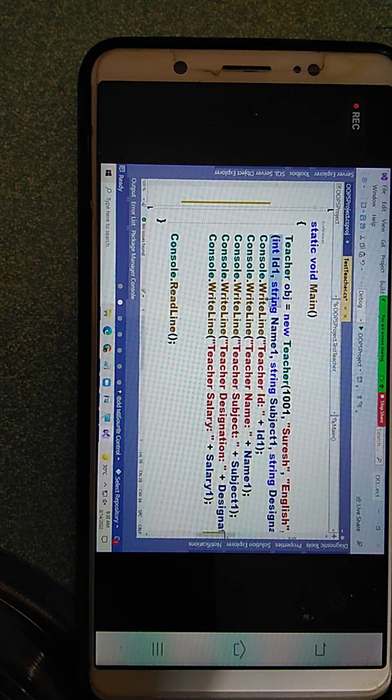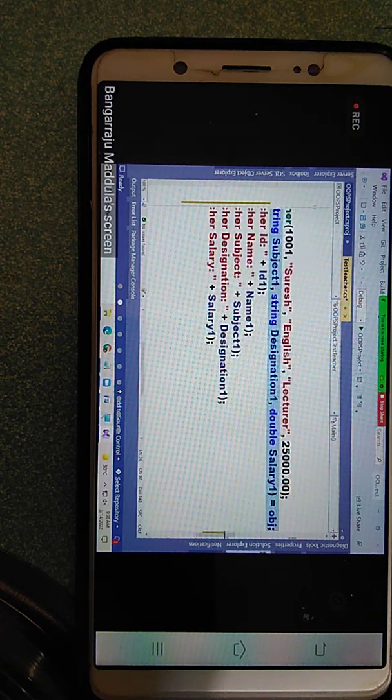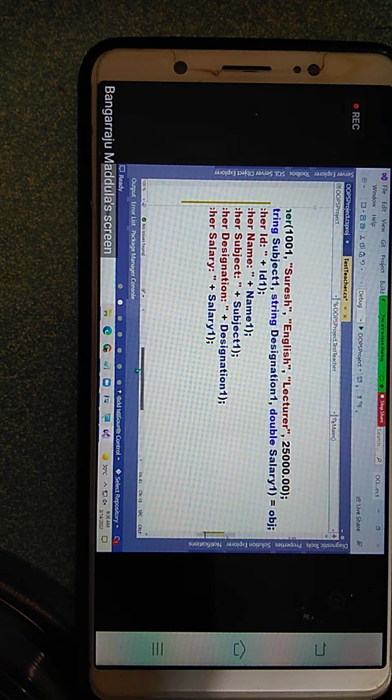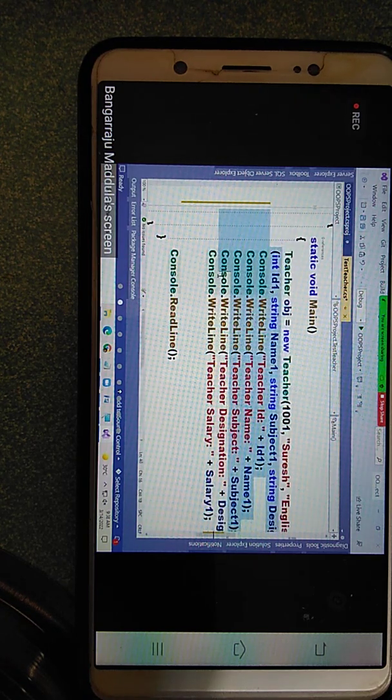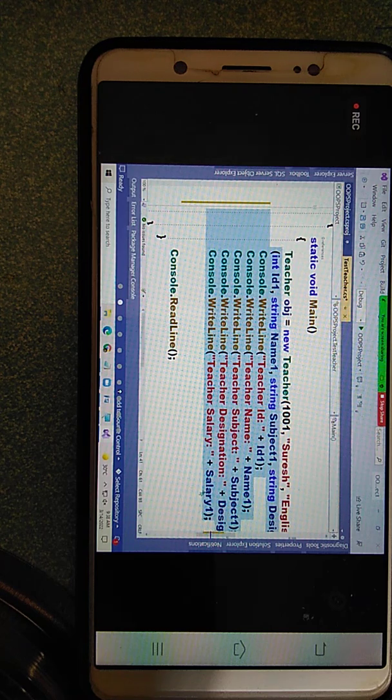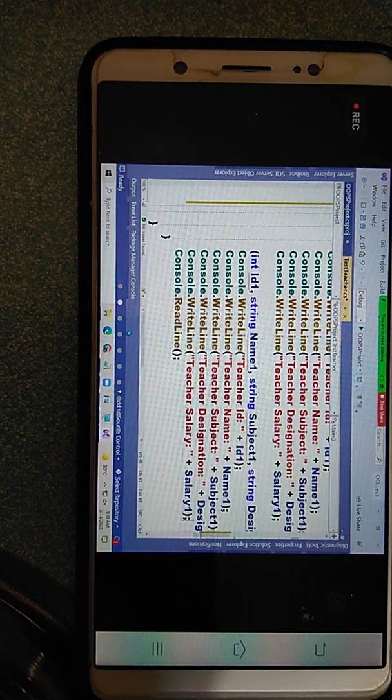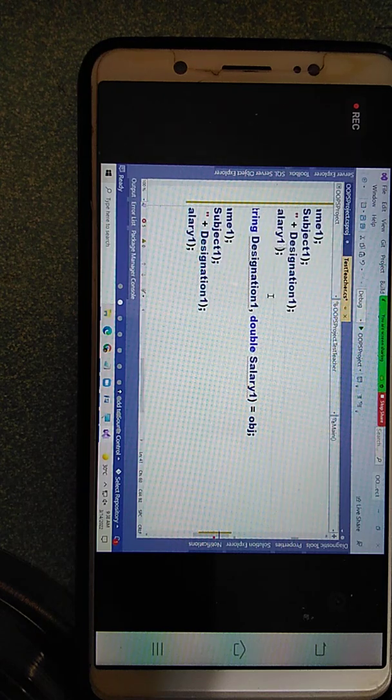See, you're declaring 5 variables here to capture the values. You can even write like this, guys. All of you, have a look here.